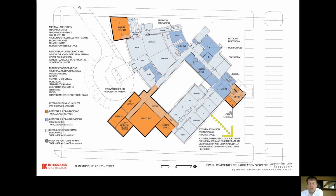And then obviously the current drive on the south side extends from Holmdene all the way to Lawndale with a large expansion on the east side of the site. That would have to become more of an in and out from the west side of the site. And again, as I mentioned, whether there's parking or not on this space really is determined by where we place the Federation office and how we solve the barrier-free accessibility access from the north. So, we'll have to again look at issues of trade-off with trees and green space and place for building sukkahs and all of the great assets of having a big front yard.